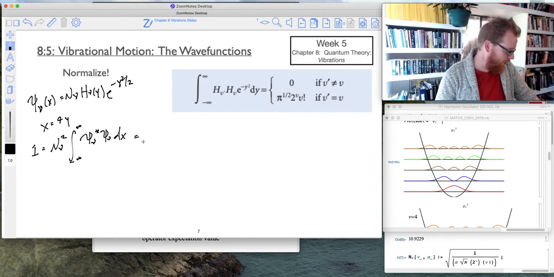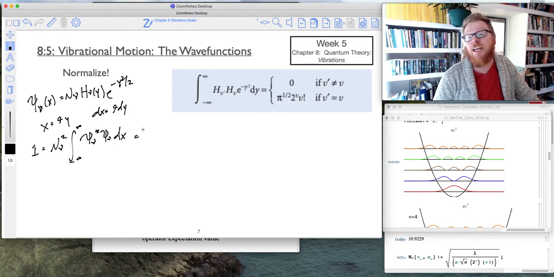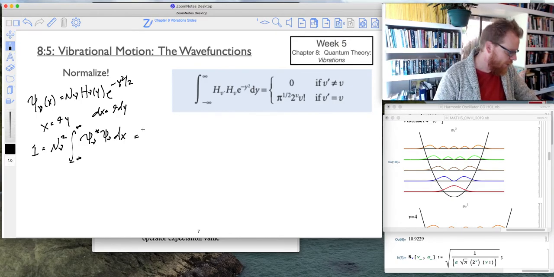Okay. And so now if we keep going here, because we know that if we have x equals alpha times y, then dx has to equal alpha times dy. So we have to keep track of that coordinate transformation, or really just using a different letter. All right, so now if I plug all of that in and knowing the form of our psi, our wave function, we know alpha is a constant, so that's going to come out in front. So I'm going to replace this dx with alpha dy, okay? So now that's alpha. We know the normalization constant stays in front of the integrand, okay?